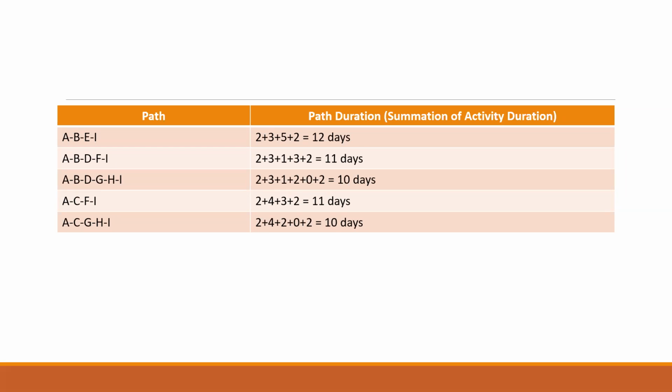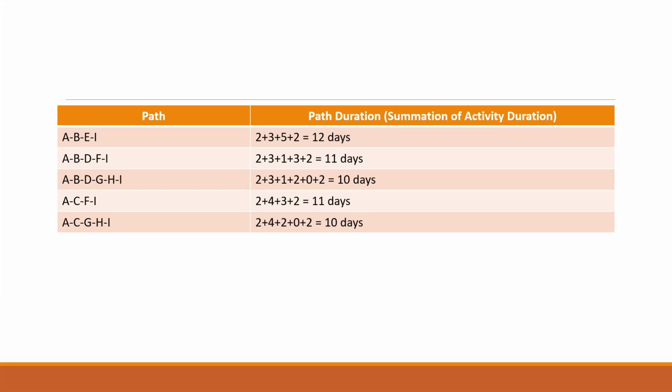There are different types of floats and different calculations available. The most important one is your total float. So we are going to see that as well. I'll show you the calculations involved while finding out the slacks or the floats for a particular event. I hope this one is clear.